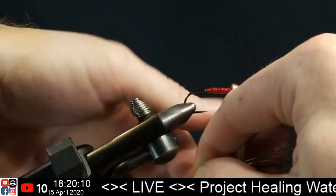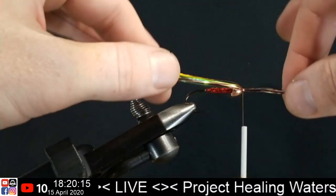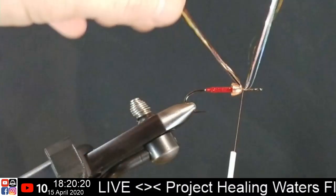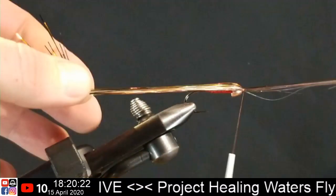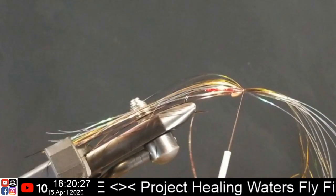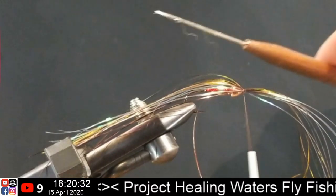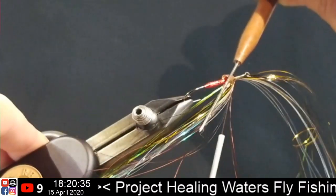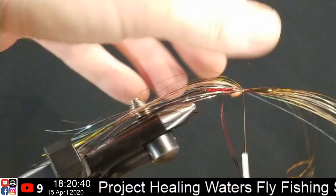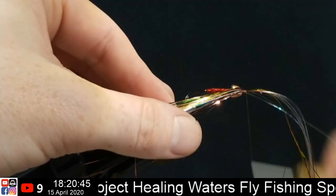We're going to tie this in right at the 50-50 point. We're going to take our thread, we're going to go up and under our thread. Look at that, we can just rest that right on top. Take a wrap, and we'll just make sure our ends are nice and even. All right, so on this first bit, if you will, I have the flash coming off, I don't know, 10, 15 degrees, kind of up, and I'm flaring it up and towards me, and I'm wrapping forward a little bit.